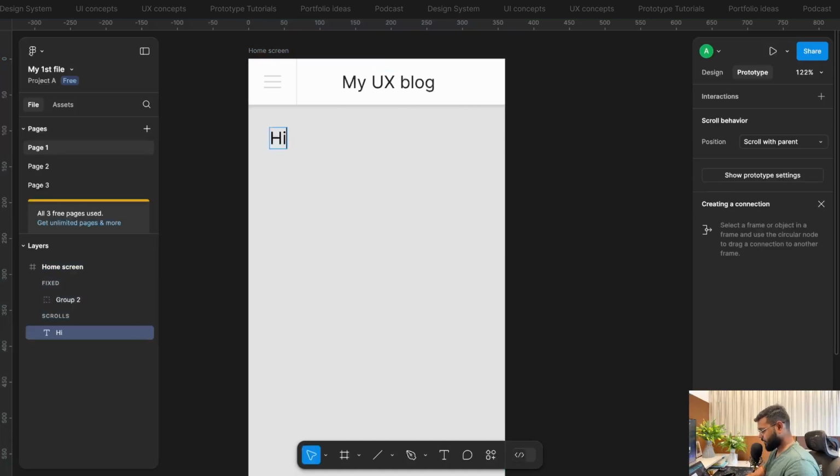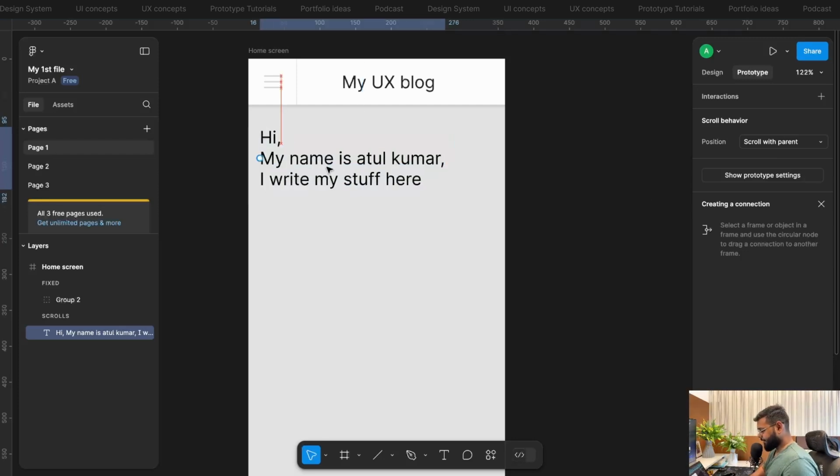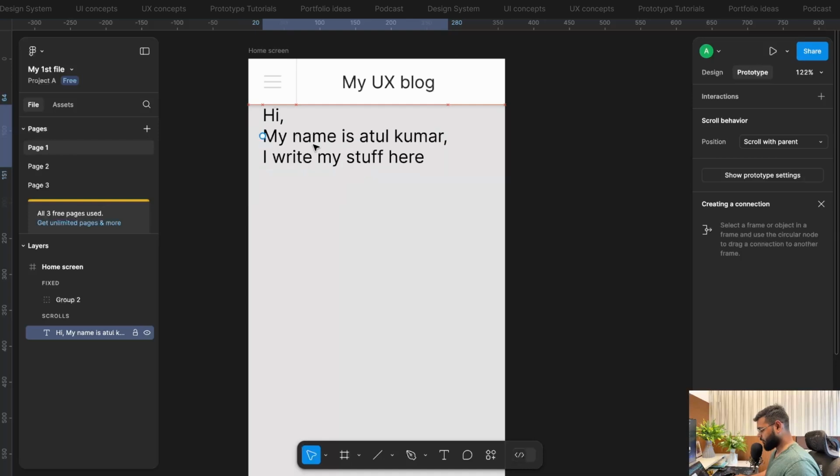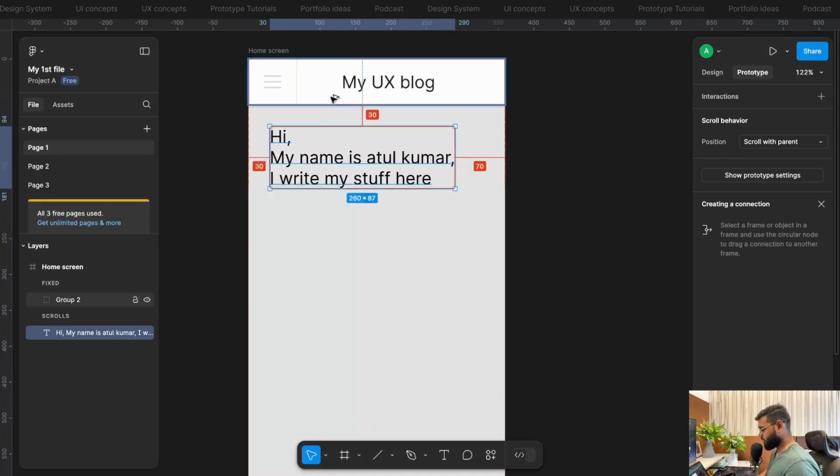I'm going to give it a margin of 30 pixels from the top, from the left, and also from the right.